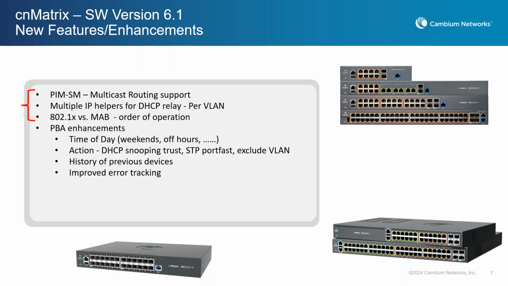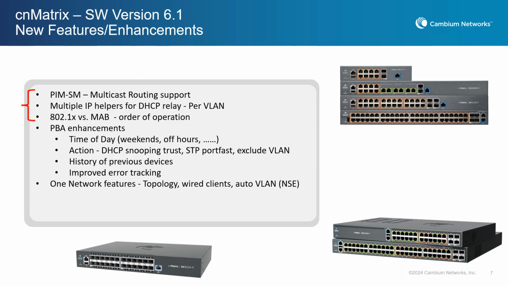The third PBA enhancement worth mentioning is we provide a history of devices now. For a certain port on one of your switches, of course, it shows you all the information about the current device plugged in, but now you can look at what were the previous devices that were plugged in to that port. This is a feature that's requested by many customers, and here it is. Another PBA enhancement worth mentioning is improved error tracking. This is very useful for us internally.